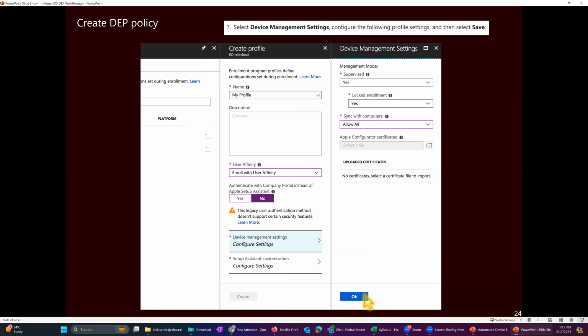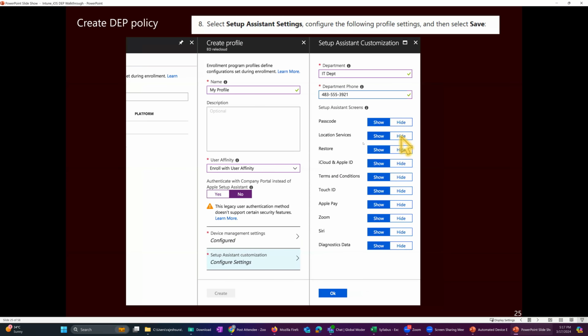With ABM, this is where you select a device to be in the supervised mode. And you can see this is a locked enrollment. Locked enrollment is where a user cannot unenroll himself. You cannot remove the device from management. It will always be managed. This is now deprecated, so you don't need to worry about this.